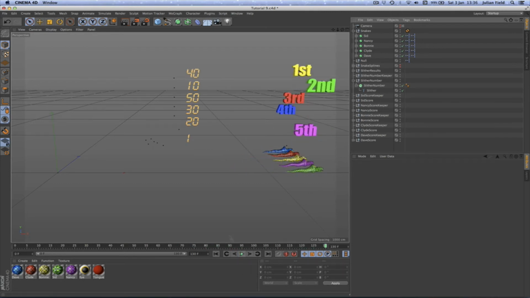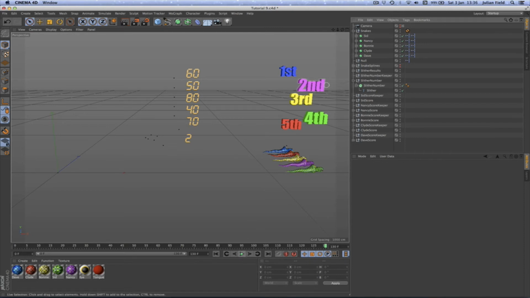We'll just click on here just to make sure that everything's ready, and we'll set it in motion. And it does work. You can see that the slither number has clocked up 1 race, and that's exactly what we wanted to happen. The scores are all there as they were before. If we reset and do another one, and it clocks up again. So that's working absolutely fine, and that's what we want to happen.